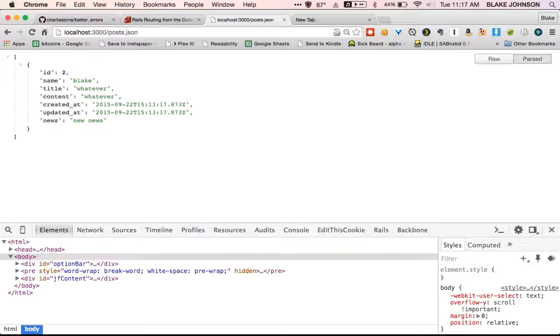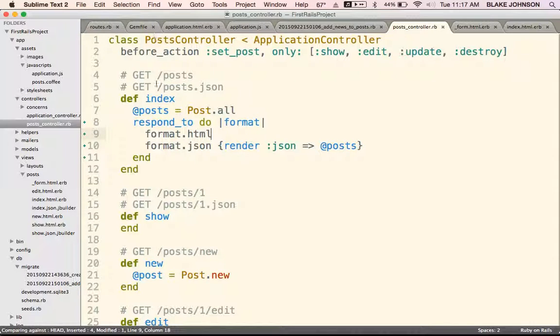You could have API functionality inside your actual code just by sending the data as JSON instead. It's not that you're taking HTML and sending it as JSON. You're taking raw data out of the database and sending it as JSON, or sending it as HTML. So you have an API inside your code. Yeah, it's really cool. This is a big idea. This is really what REST is: you have one resource and you can have multiple representations of that resource.